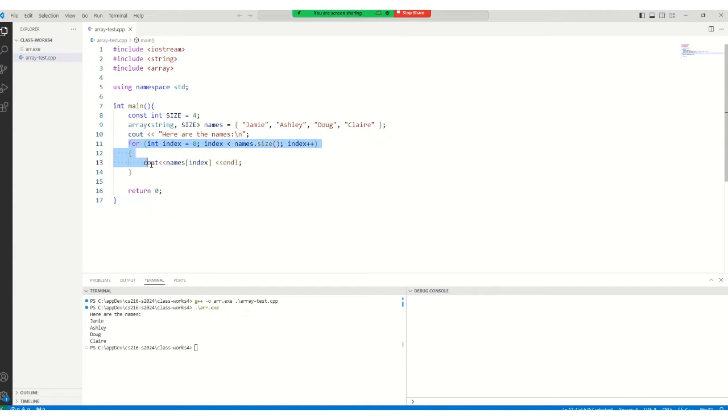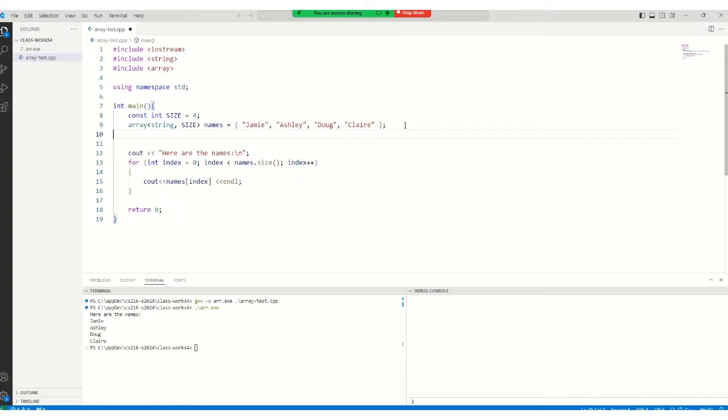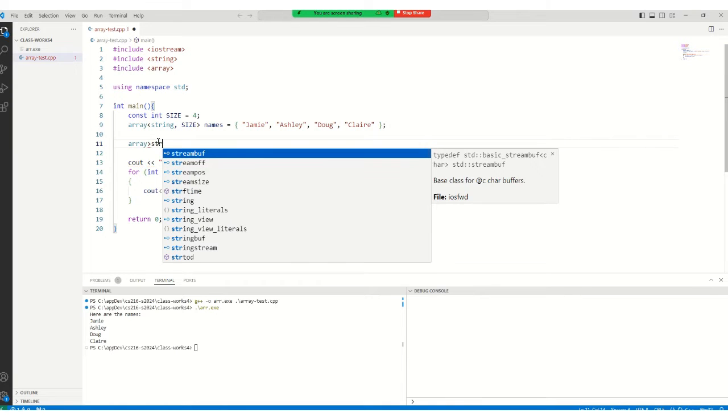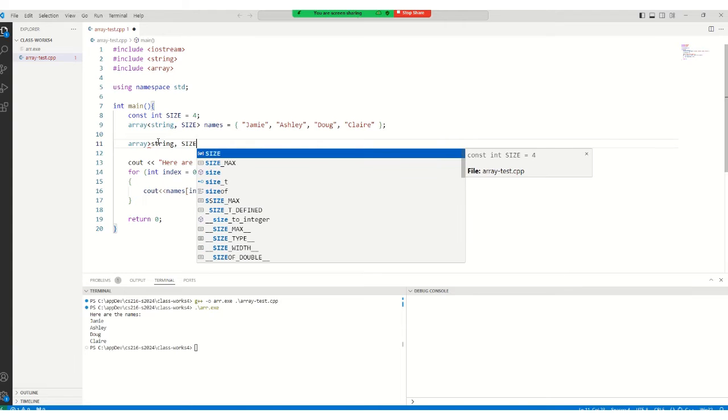Now here what we have done, this is also an iterator, but this is a homegrown iterator. We have defined it. But the advantage of using an array is that it gives you an iterator. How? Let's do that. You can create an iterator for the array object in this way. You can say another array, string, as usual, and then you write size.